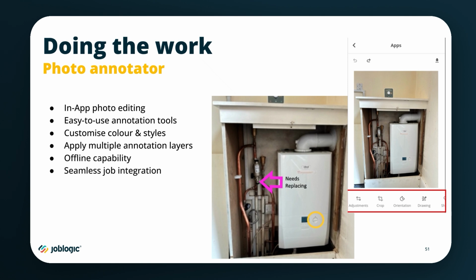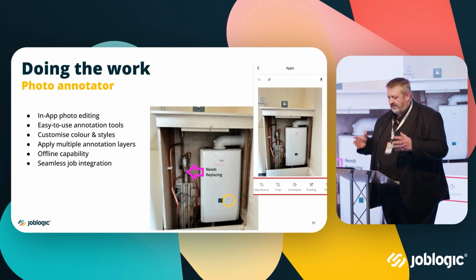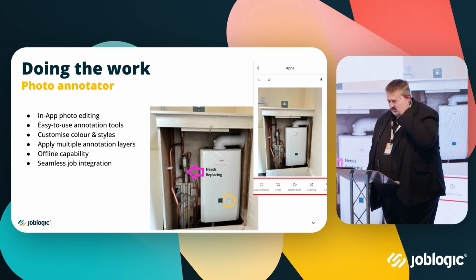Some of you might have had a look at this one already. It's been around a little while. But it's a great little tool that allows engineers to crop and rotate photos, to draw on them, to add text and stickers, as you guys just put an example here, just to really make that photo more meaningful, and the information it contains more meaningful and easy to understand.